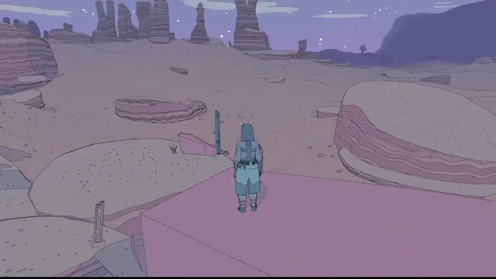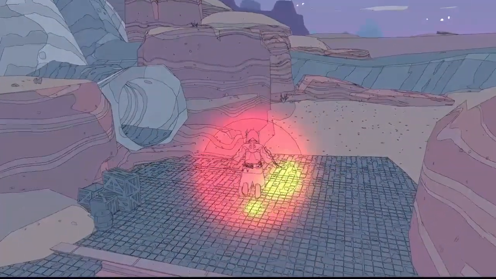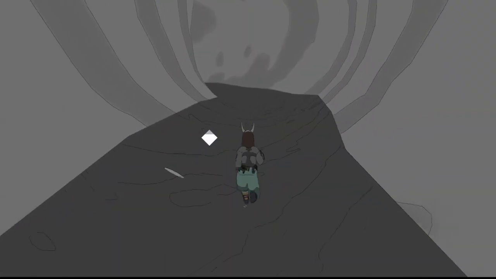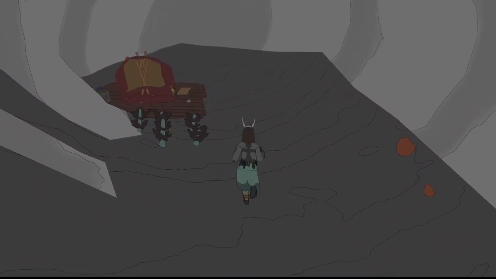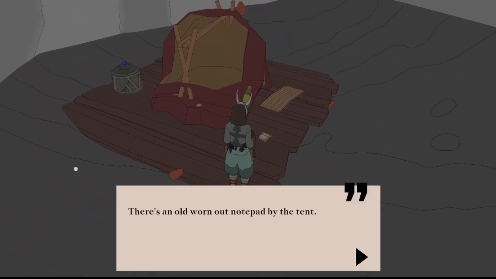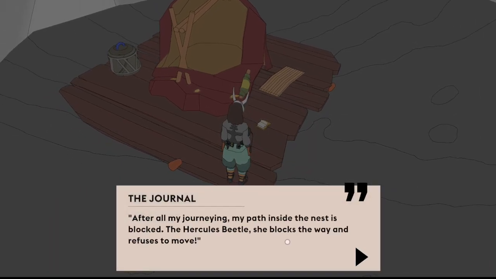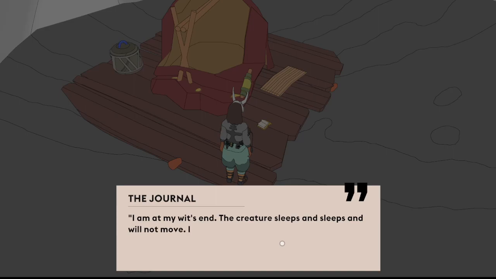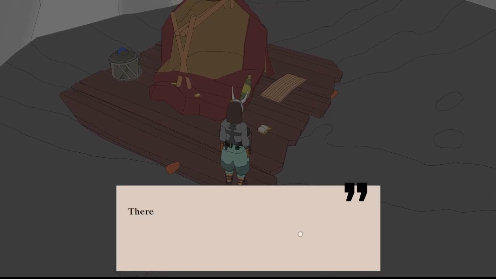Did it move, maybe? Oh? I am slightly terrified. What? An old worn-out notepad by the tent. After all my journeying, my path inside the nest is blocked. The Hercules beetle, she blocks the way and refuses to move. I'm at my wit's end. The creature sleeps and sleeps and will not move. I have tried attacking the beast, but its shell is hard as metal, and she does not even acknowledge me.